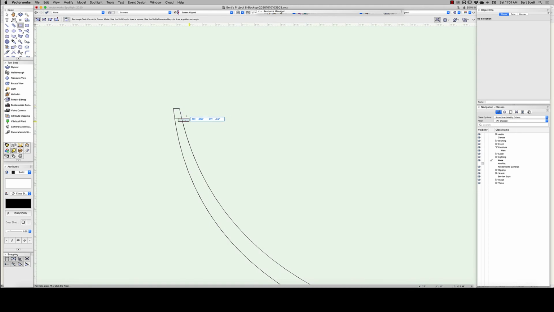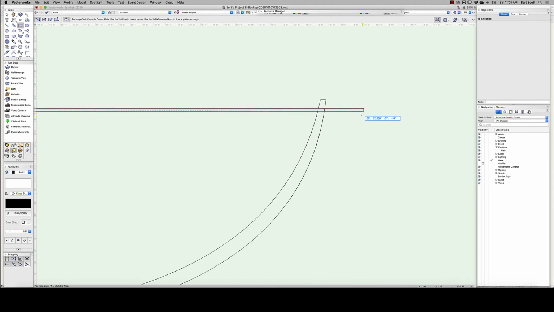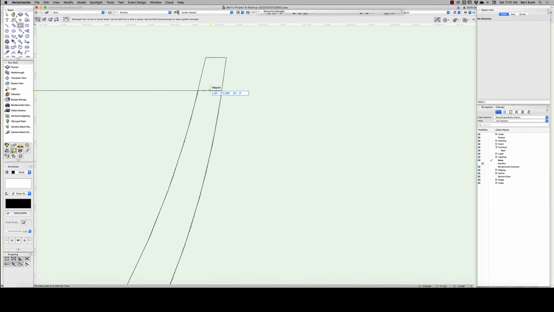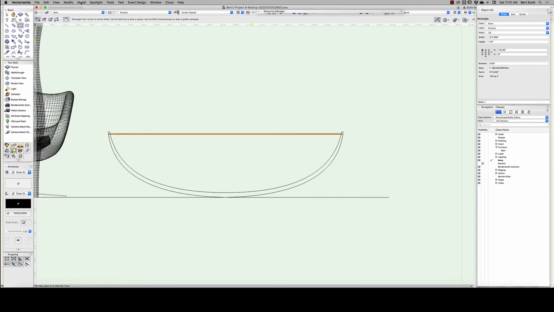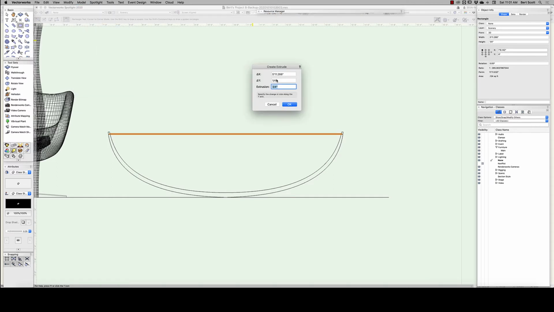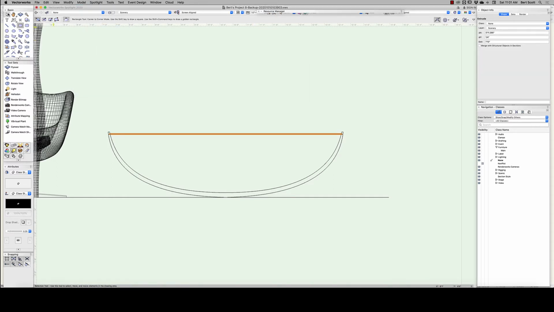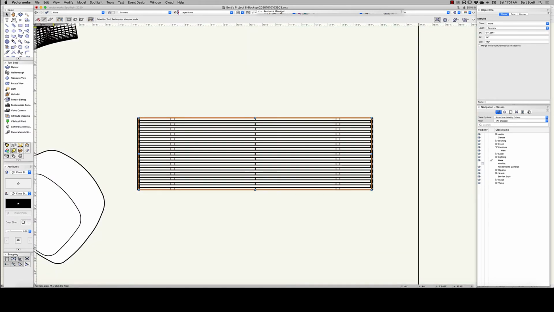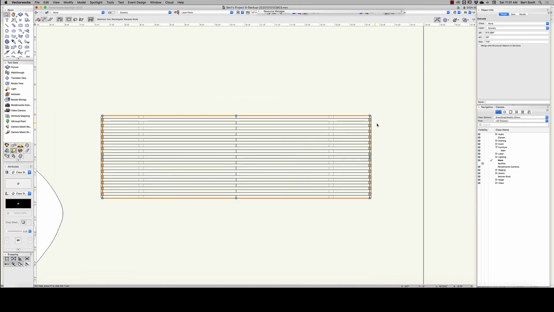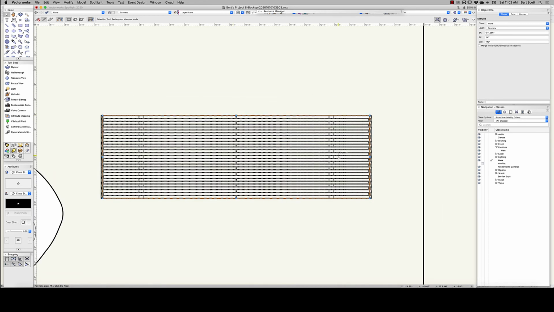So start in the center there, and then come over to the center here, and then tab, 1/4 inch glass at 0.25. So there's that, and then we can extrude that 22 inches, which is the thickness of the entire table. And then if we go to top, there that is. If yours isn't lined up like this, you can adjust it.